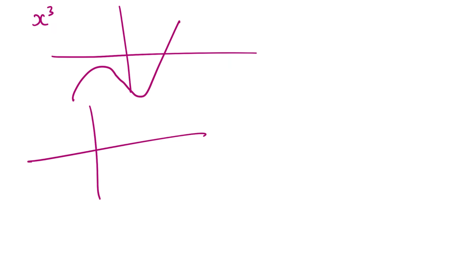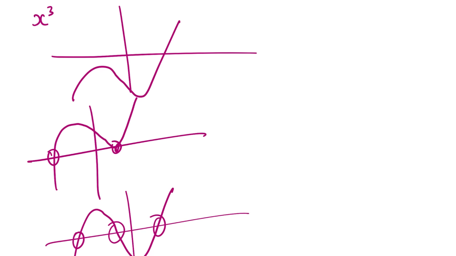Chapter four, when we are dealing with graphs and transformations. If we have a cubic that's positive and it has one solution, it's going to be drawn like this. If it's got two solutions, normally you find when it's drawn, you've got an equal root here. And if it has three solutions, it's going to draw like this. The amount of solutions is how many times it crosses the x-axis. We should all be very happy with that. Now, when you do have a quadratic, remember the y-intercept can be found by multiplying all the integer values together. Because you're going to have x, x, x and then the y-intercept can be found like that. We should be happy solving them.